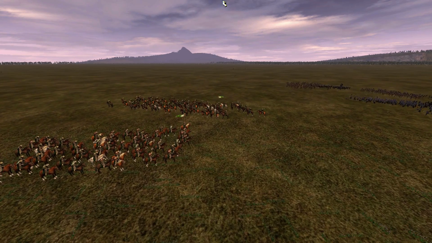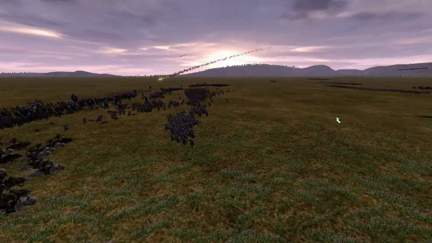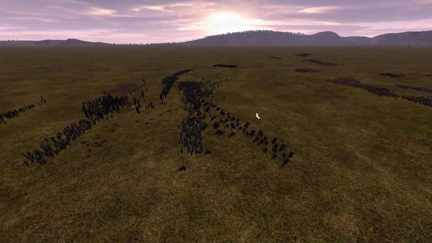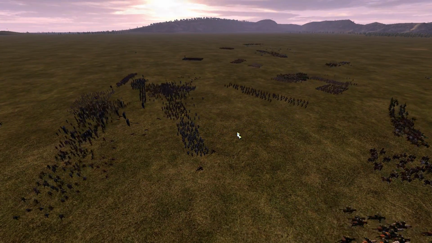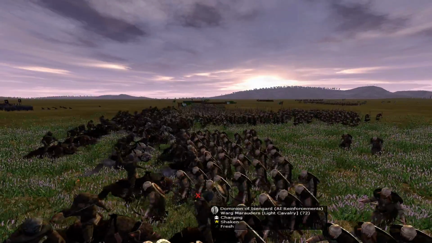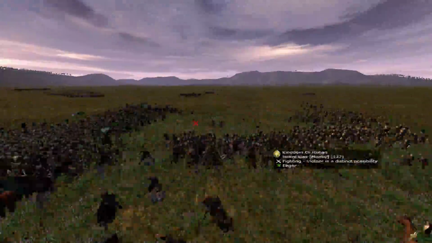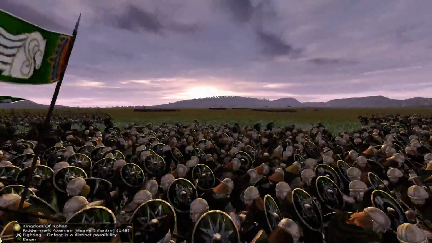Ah, sorry. I had to cough. The AI really doesn't like these engagements. I think it's because I put them all in a line, and then first of all, it just forms itself up into what it wants to actually do, and then it attacks. The Warg Marauders heading in against the Helmingers. The defenders of Helm's Deep, the Hornburg.